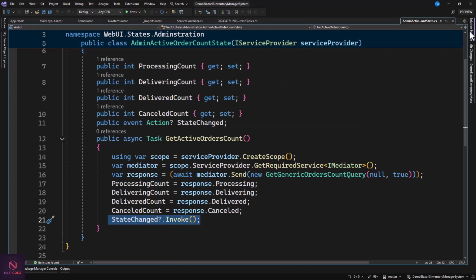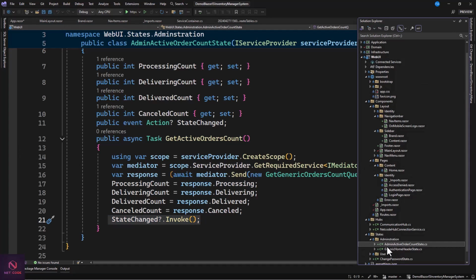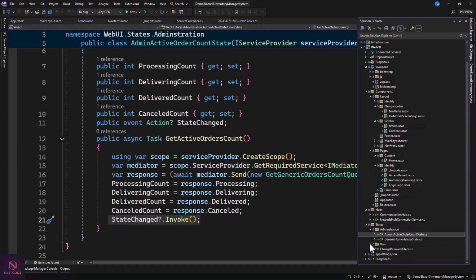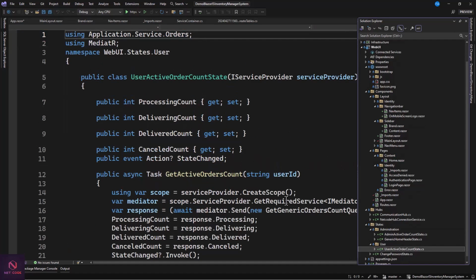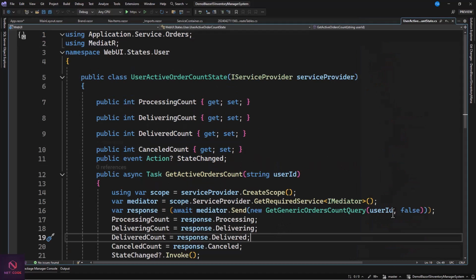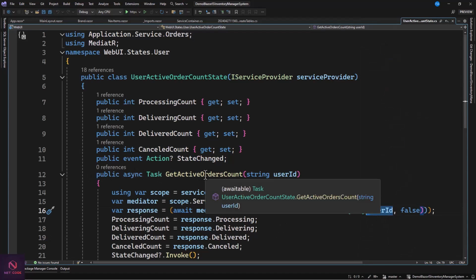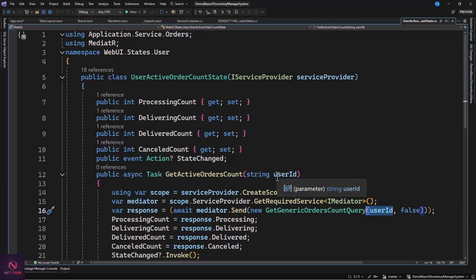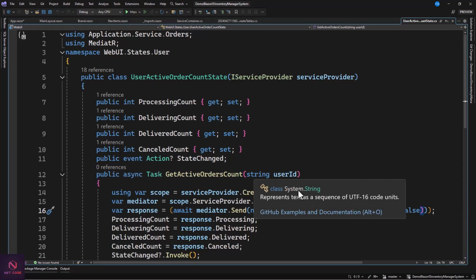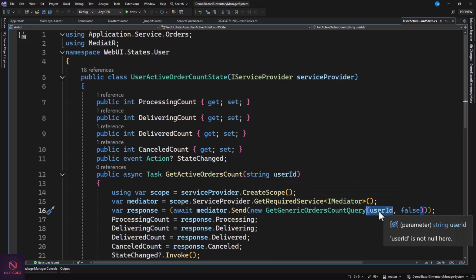Now we do the same thing to the client. So we go to the client, and here we're going to do the same. So when you check the user, you will see from here we're also doing the same, just that here we pass in the user ID. Okay, so where are you getting this user ID? Anytime that you call this method, you have to extract the user ID from the current auth state. Then we can pass in the ID in here, and now we can use the ID to make this query.